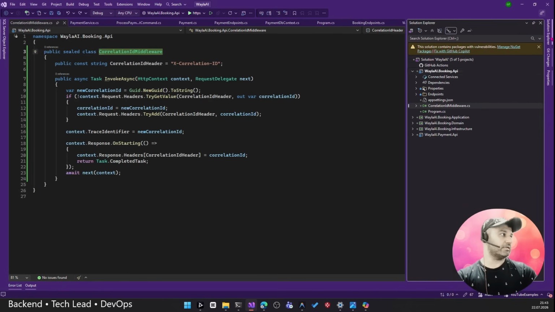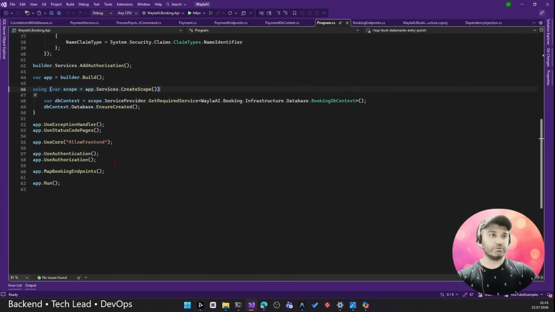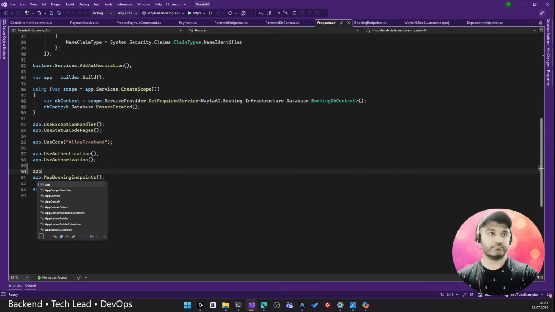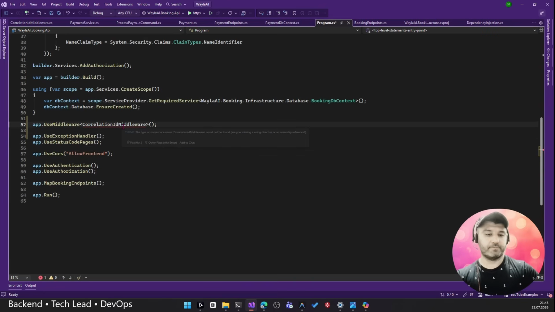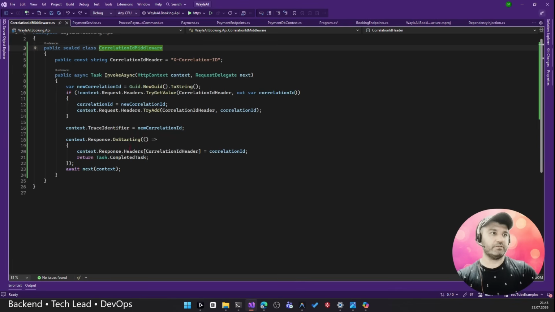Okay, let's add the correlation token. So we should say, okay, let's do it here. Exception handlers, exactly. Okay, we have it. Nice. Let's see again. So we get the request. It does not exist. We're going to create it. We're going to add.